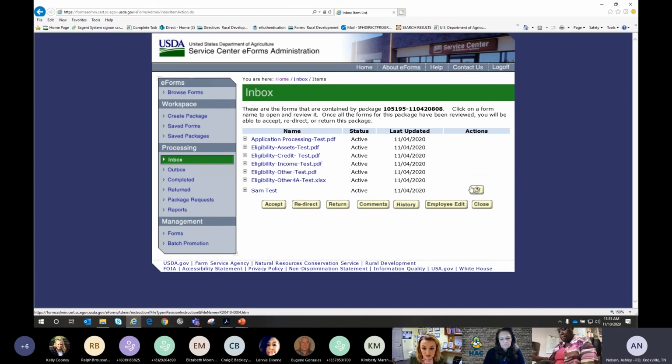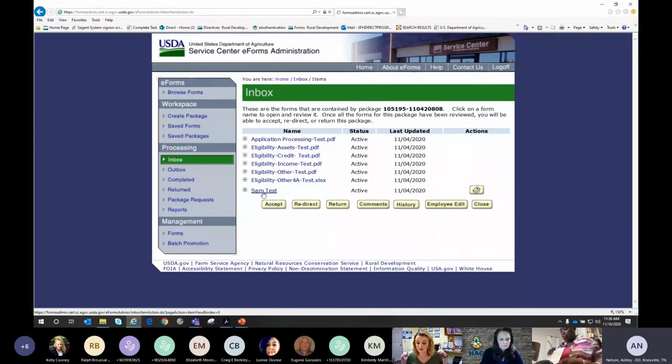If this icon is here, that tells me that the information is correct, that it will parse from eForms to Unify. So that tells me that is the correct version of the form, and we're not going to have any problems with it being an older version or something like that.